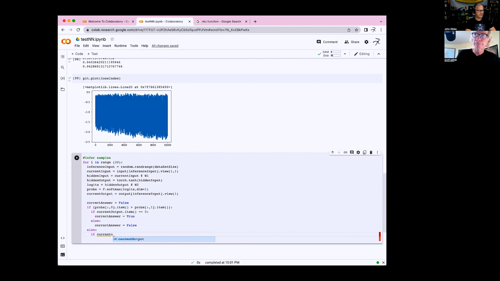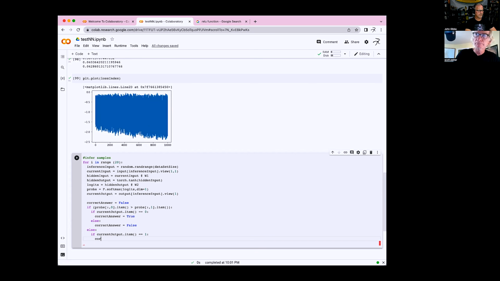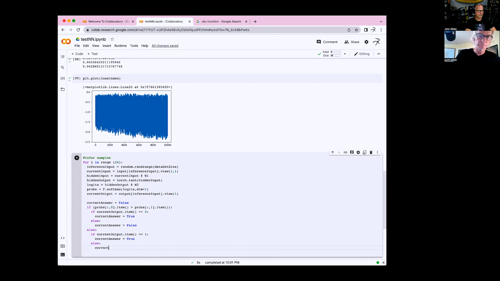Current output, item, equals 1. Okay, so we've just decided whether it's true or false here.